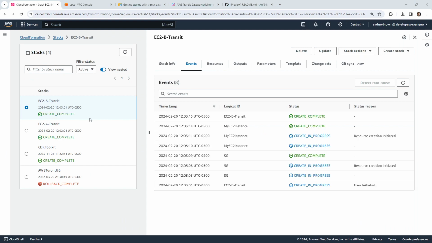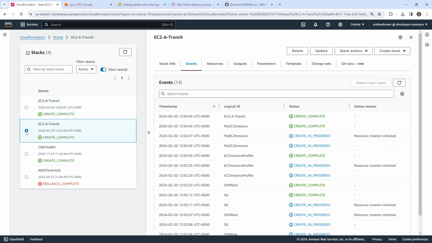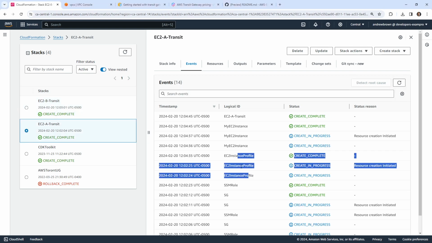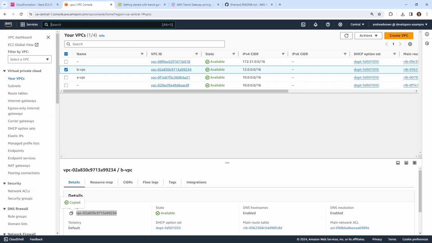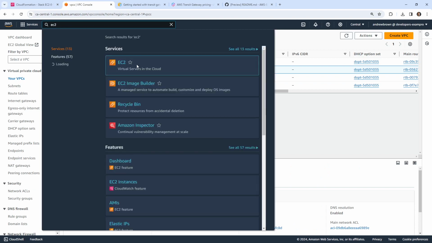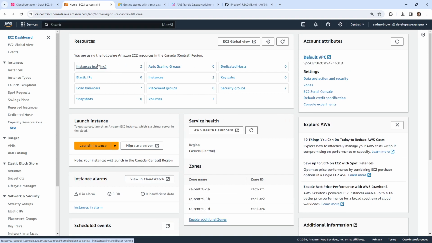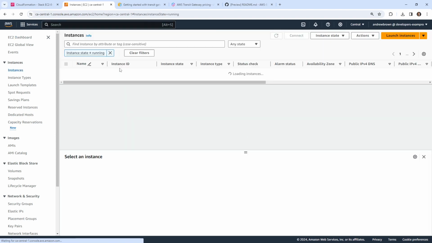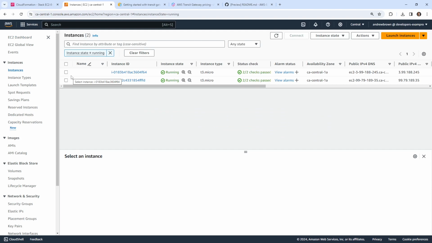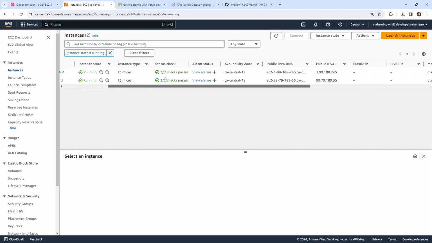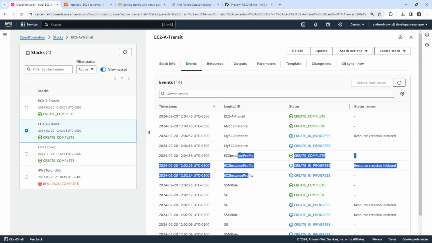All right, so those are both deployed. One of these is going to have our server installed, and the other one's not. I think since it has an instance profile, it's going to be the one with the server that we're going to log into. So we'll make our way over to EC2. I'm just hoping that this works. That'd be great if it just does. And so one is A and one is B. Which is which? That is the question.